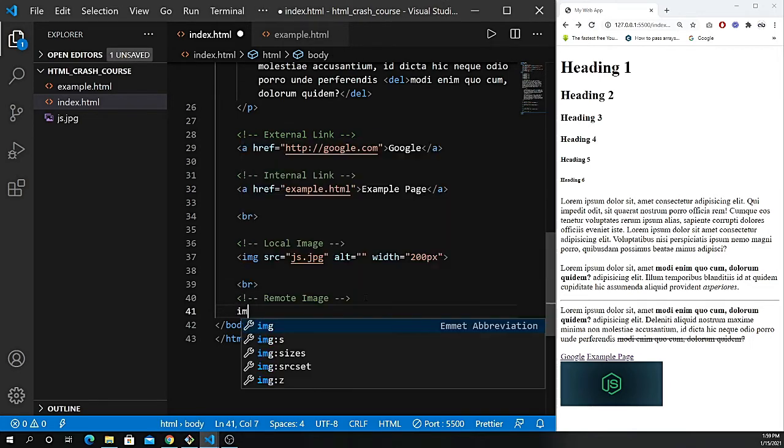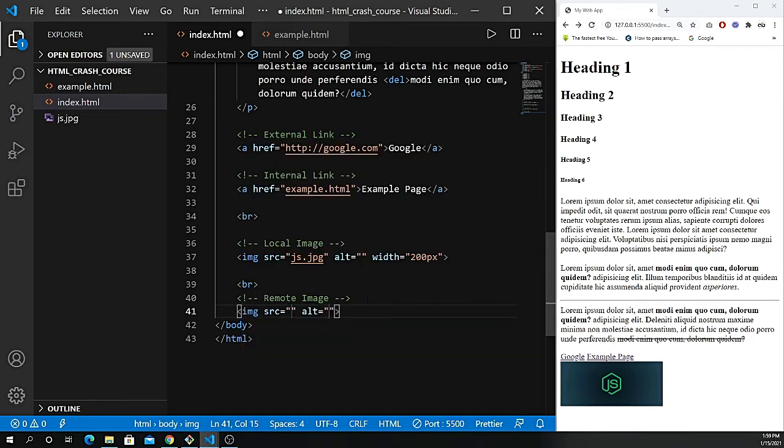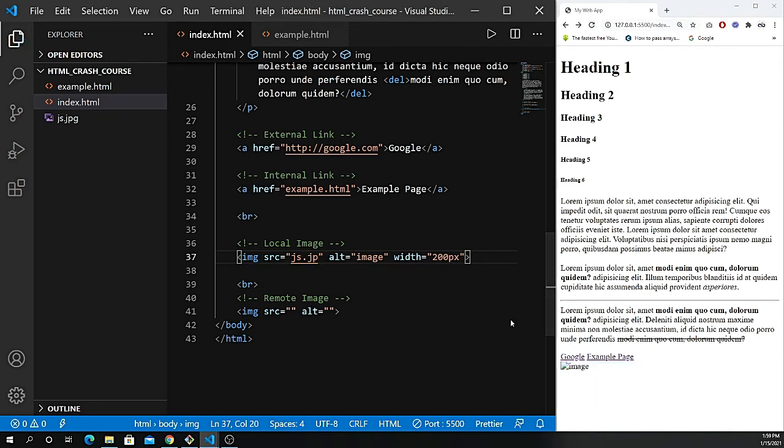All right, so let's give it here the image source, and you can see there is an attribute with the name of alt. Let's give it the text "image". In that case, if I don't have the right image, if the image is broken, you can see now there is some image present with some preview, right? That's the main feature that alt provides: if the image is broken, you can easily understand that there is some image present here. So that's also the feature of the alt tag, right?